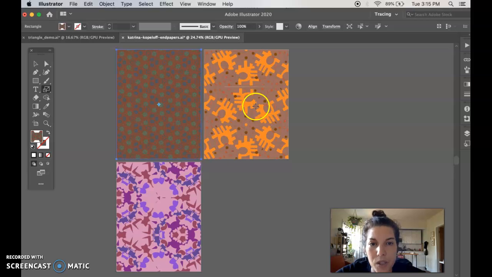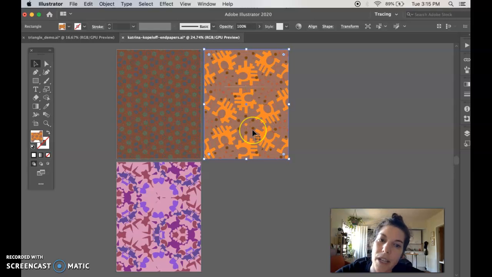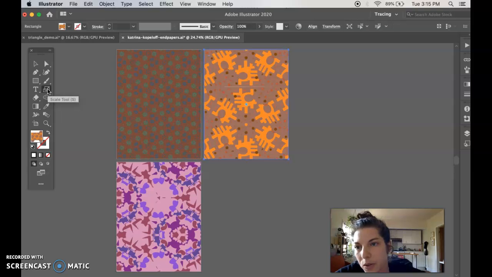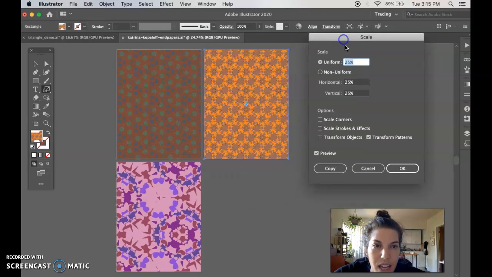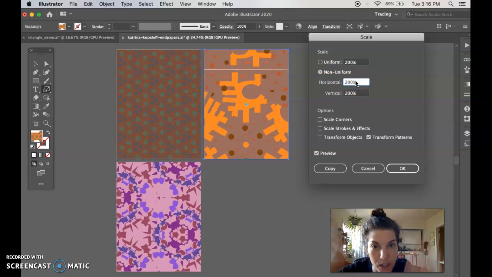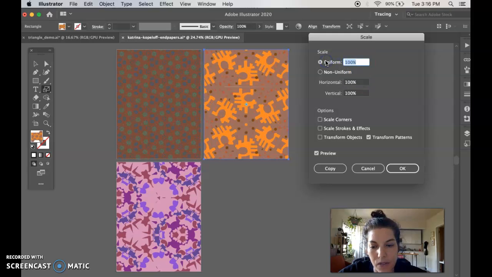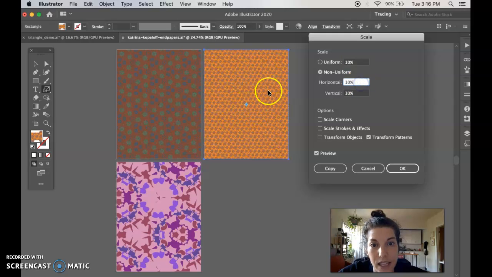Say I want to really zoom in to one, so I'll take the selection tool. I'm going to select my next pattern. And now that we have this scale tool, which is also just S, I have to double click on that and say now, so this is what it looks like, 25%. Let's make this 200. So that's really going in there, right? So I can either scale it up to give it a higher percentage. This is what it looks like at 100%, or if the percentage is smaller, it can get really, really tiny.